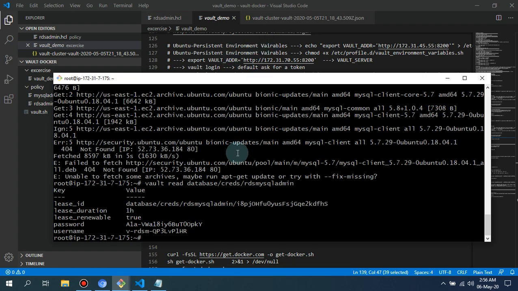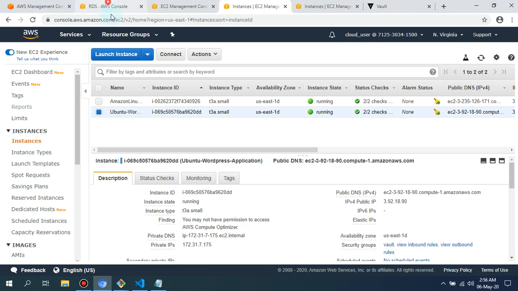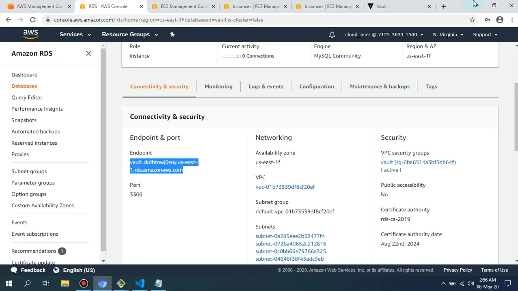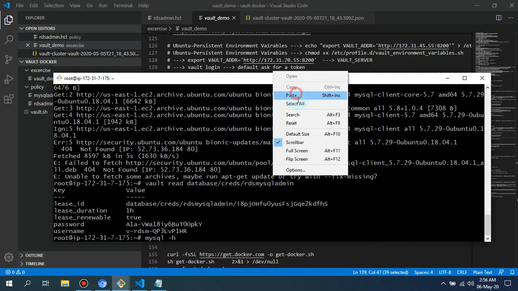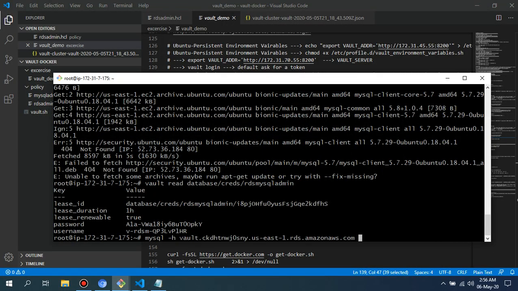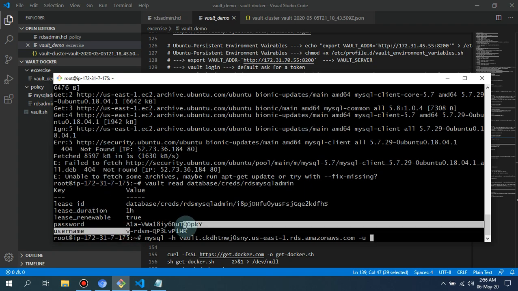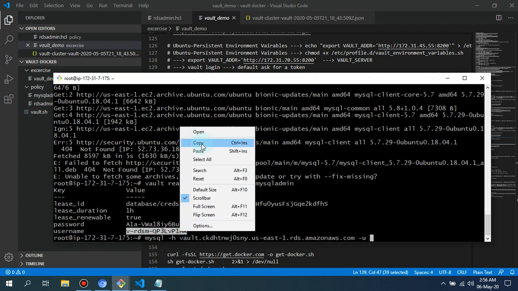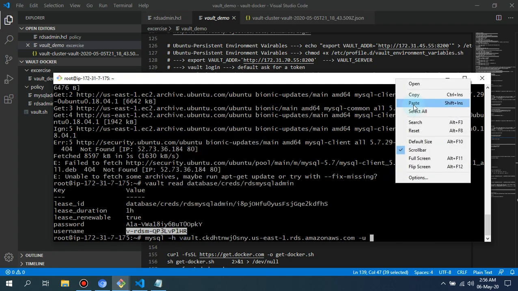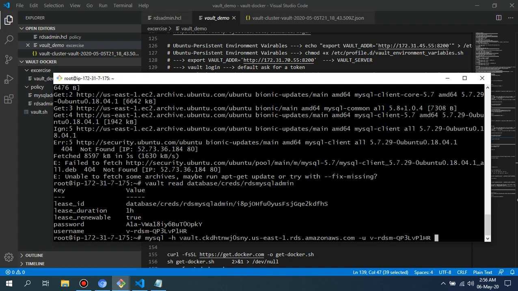So what I'm going to do, I'm going to use the MySQL host, which is going to be my RDS endpoint, and I'm going to paste it here. And the user is going to be, so this is the user, and this is the password.